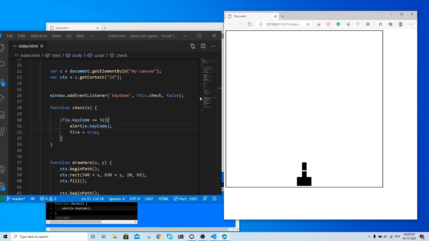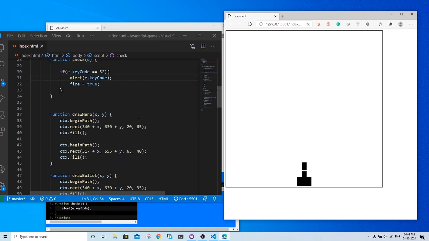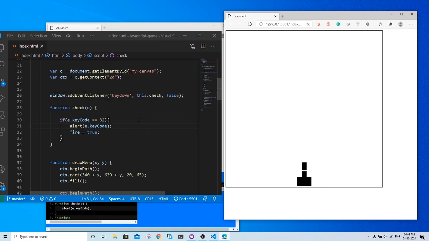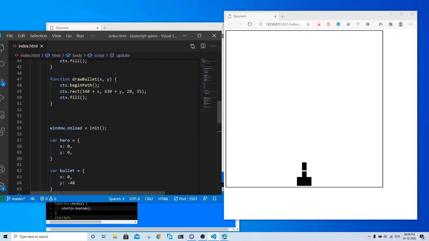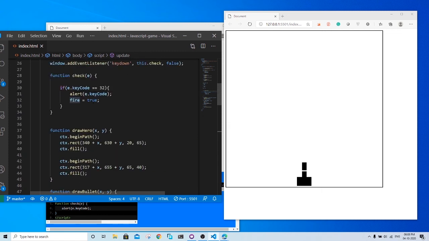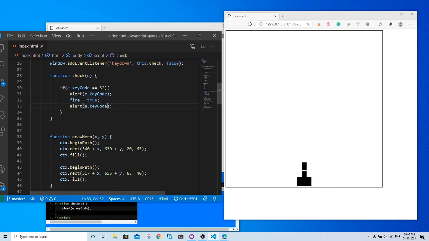It does move inside the condition. Fire equal to true. Once it is true, let's debug using the alert.